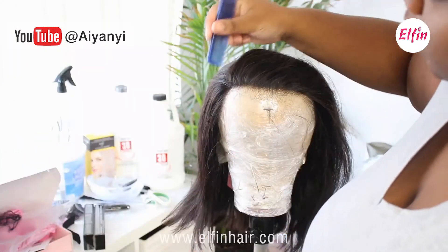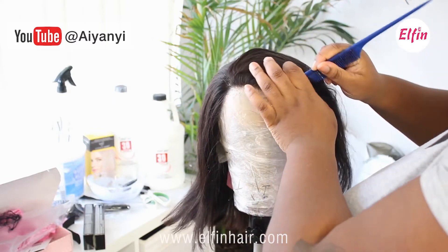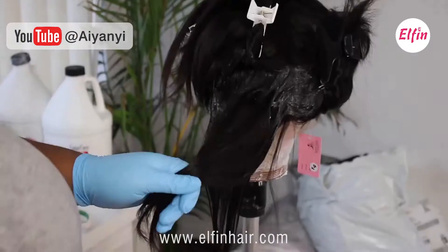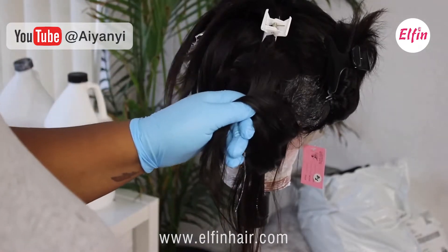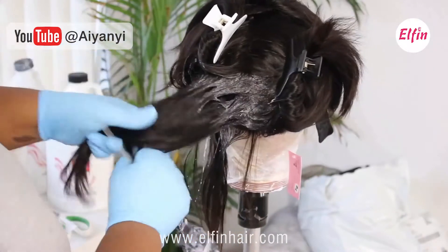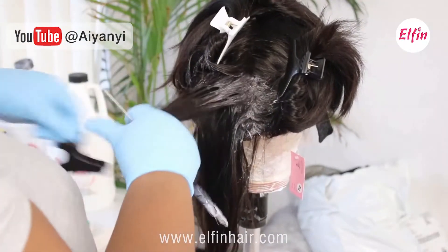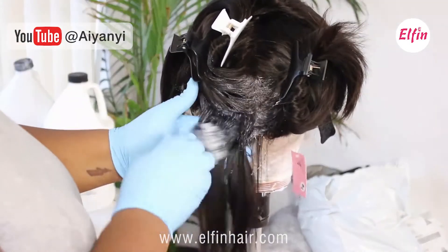I'm going to part off a piece of the front of the hairline. Now I'm going to take my 40-volume developer because I am going to use L'Oreal High Color and I want the ultimate lift I can get. 40-volume will lift four levels, and that's what I'm looking for — a higher lift so you can see the colors. I'm going to mix the two bottles together and it turns into a runny consistency. I put a little bit more developer in there to stretch out the product.